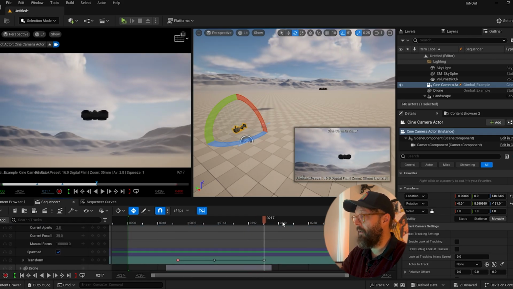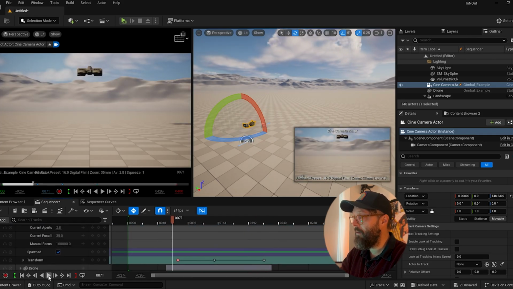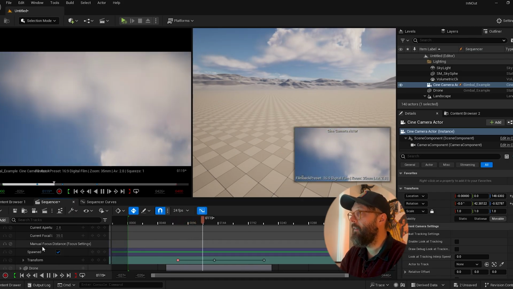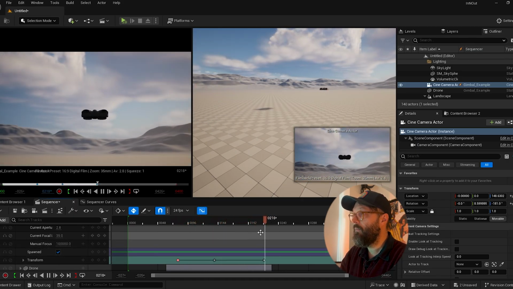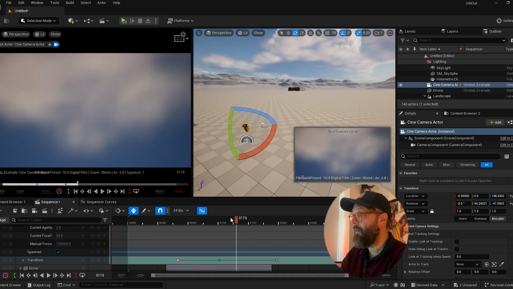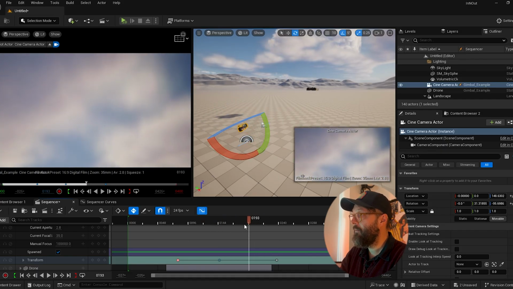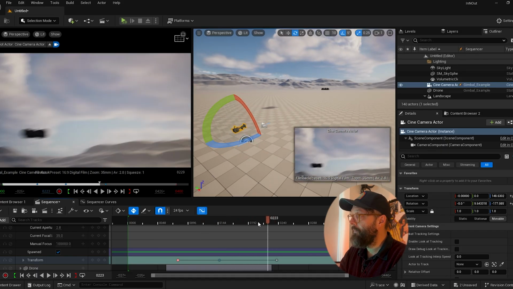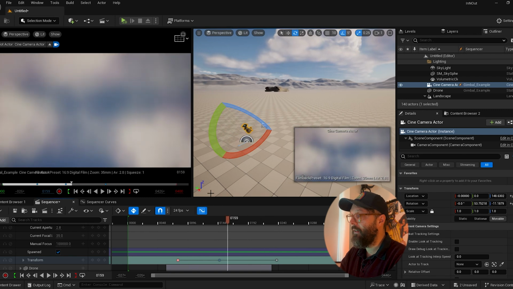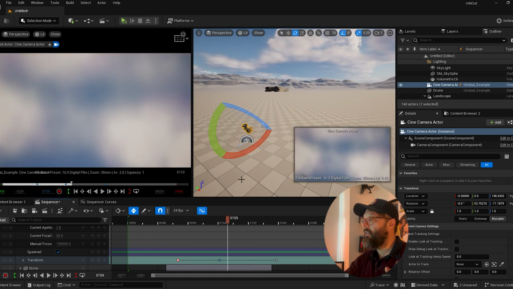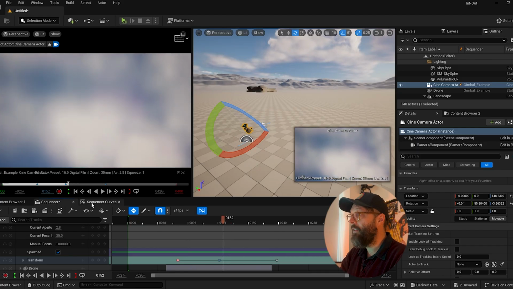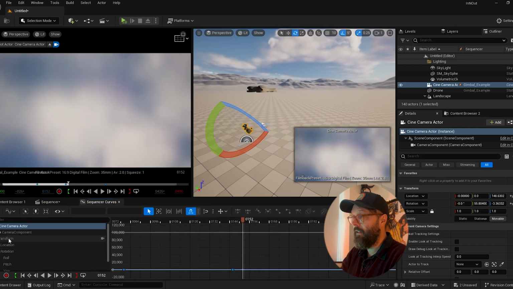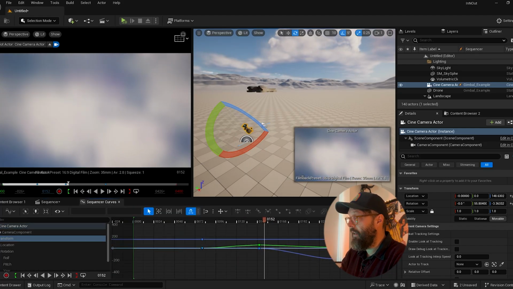Okay, so we've got auto key on, so we've got 3 keyframes. Let's take a look at what it did. What happens is it sort of stops and then it swings around this way. All right, we can see that. So that's not what we want. That's gimbal lock. The camera's getting confused, the animation curves are getting confused, and there's a way you can try and fix it in the editor.